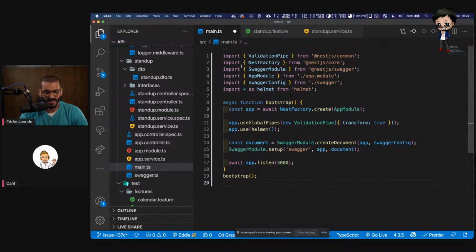Okay, perfect. By the way, what was the change you made to main.ts? It's showing as edited, but I can't see the change. In line 12, where helmet gets configured, you can pass an object in. There's the content security policy property, which can be set to false, and maybe this fixes the Swagger Kubernetes issue. Got you. Okay, that makes sense.